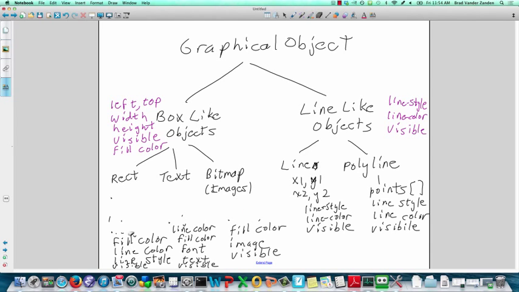Okay, and also we're going to get rid of fill color because that is something that is being inherited, and we're going to get rid of visible because that also is something that's getting inherited. So you can see we're left with line color and line style for a rectangle, font, text and line color for a text object, and image for a bitmap.